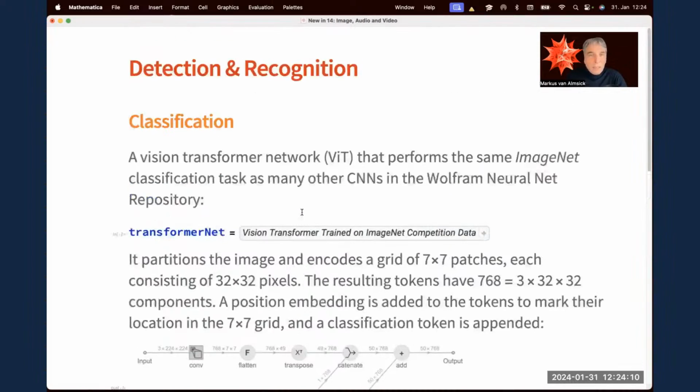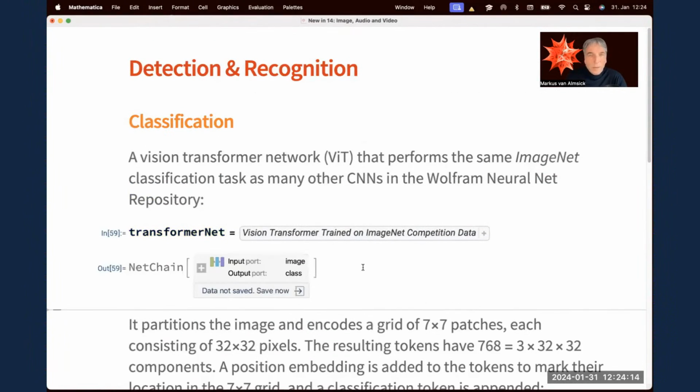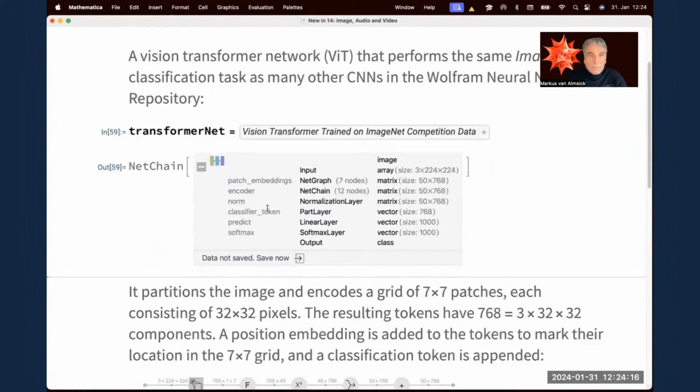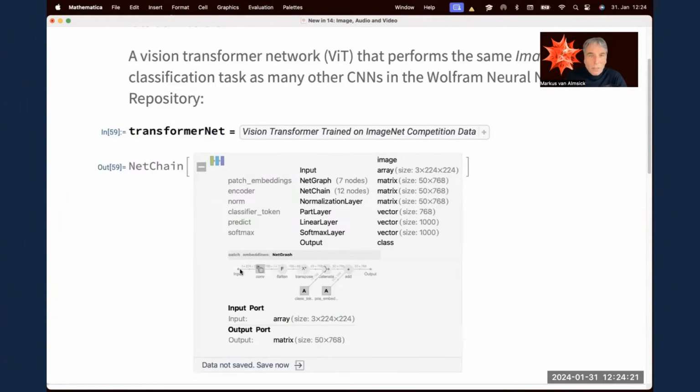And that's exactly what happens in visual transformers. Here I have a visual transformer that basically looks as follows. First, I have a patch embedding, essentially a little network that takes the incoming image and produces output tokens with their embedding.